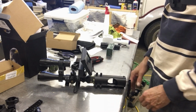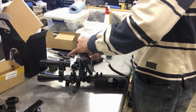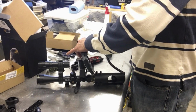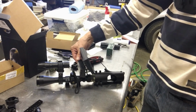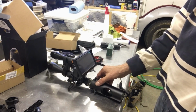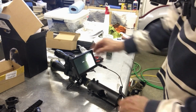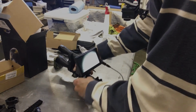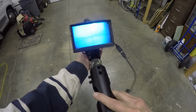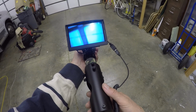So now before I screw that down, and then we turn the on and off switch on, and we'll see it come on, and you can see it's doing something right now, but we got to pick it up and we got to see. Okay, so we got the finished product right there. I'm putting my finger over it.